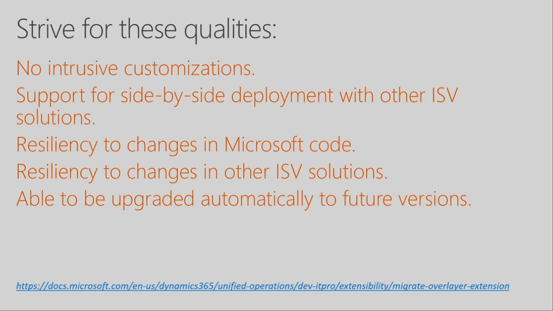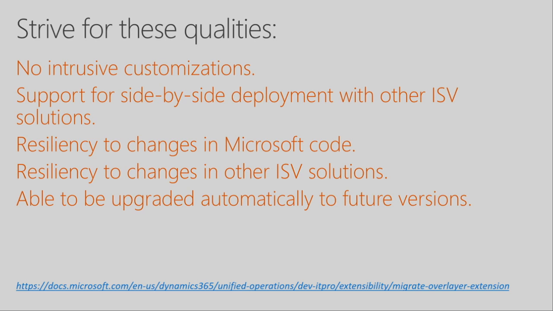So if you go out to the help site, there's an article about the qualities that you want to have in your solution. First of all, there's this idea of intrusive customizations, which I'll define a little more crisply in the next slide. We need side-by-side deployment for ISV solutions, which you saw in my example probably wouldn't work. So it's something you need to think through. And really, it all goes back to low or no friction in upgrade. So you want to think about if your code's going to be resilient to Microsoft changes, and you still have full access to source code.